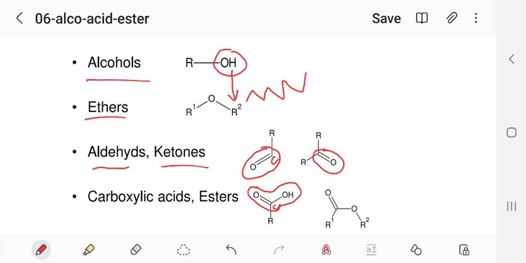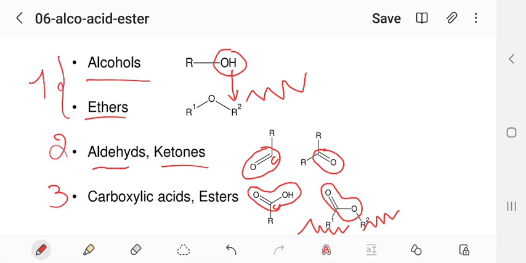And when this functional group is in the middle, so this C double bond O, the other O, and the H is just replaced by another rest here. So we have rest number 1, rest number 2. Then it becomes an ester. So these are similar, these are similar, and these are similar. Just the placement of the functional group is what characterizes these classes.